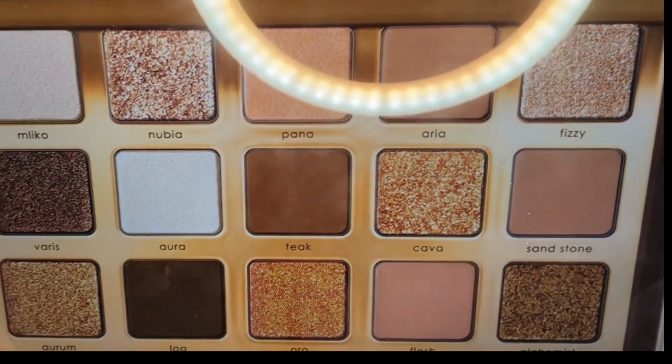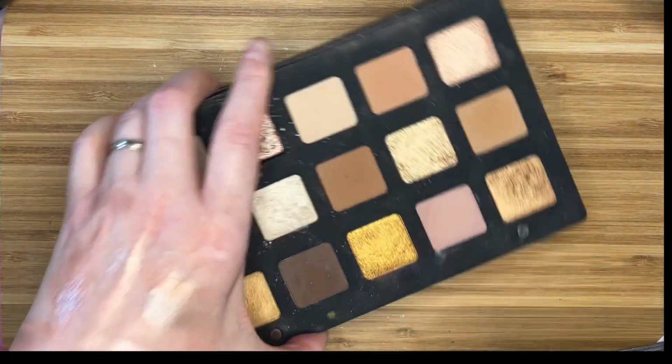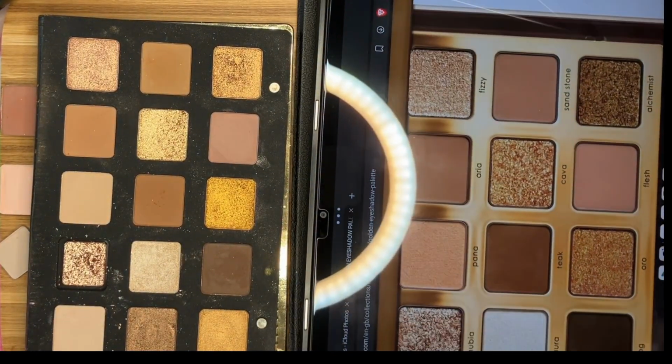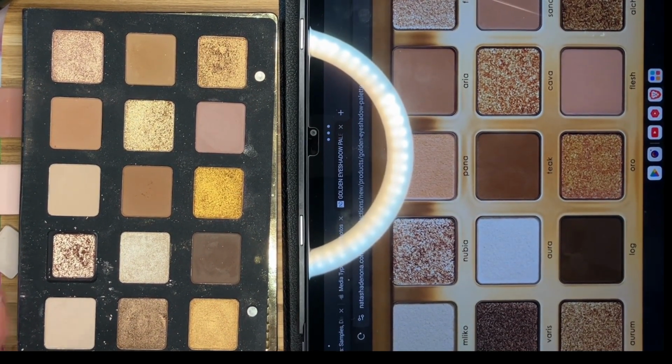Trying to see if it looks like it. This is a Natasha Denona one. And there's my one. Can it fit in there? Trying to get it in.